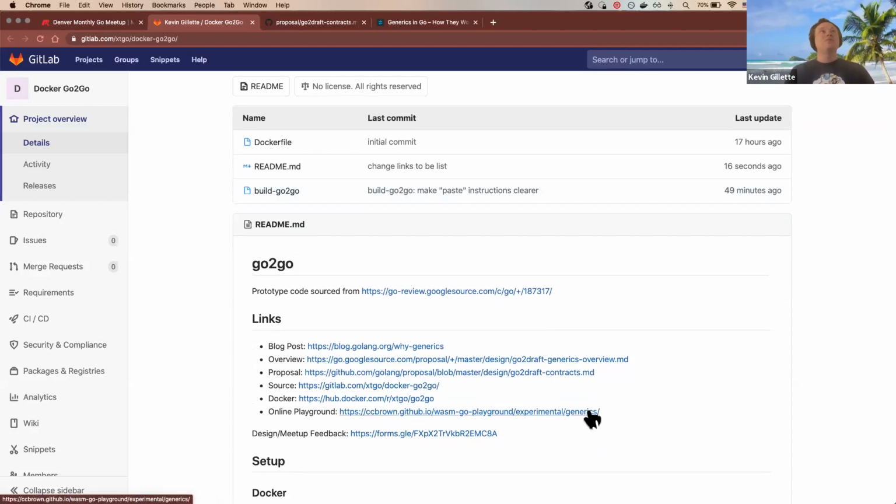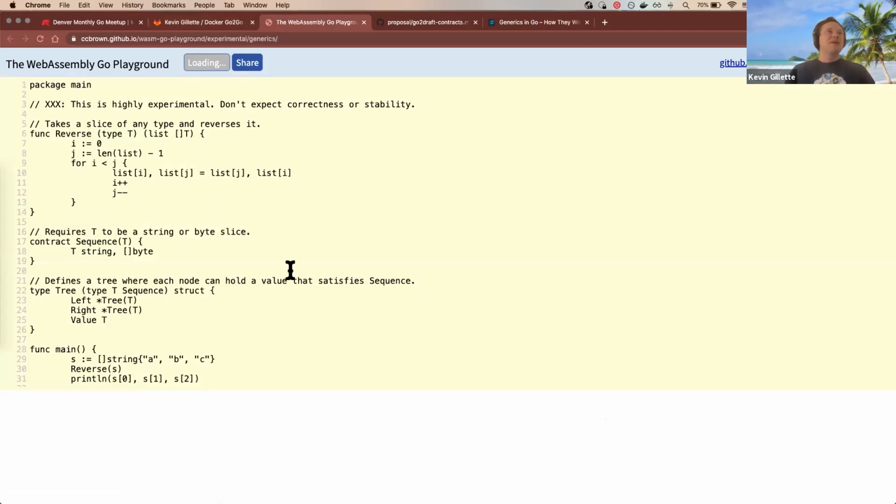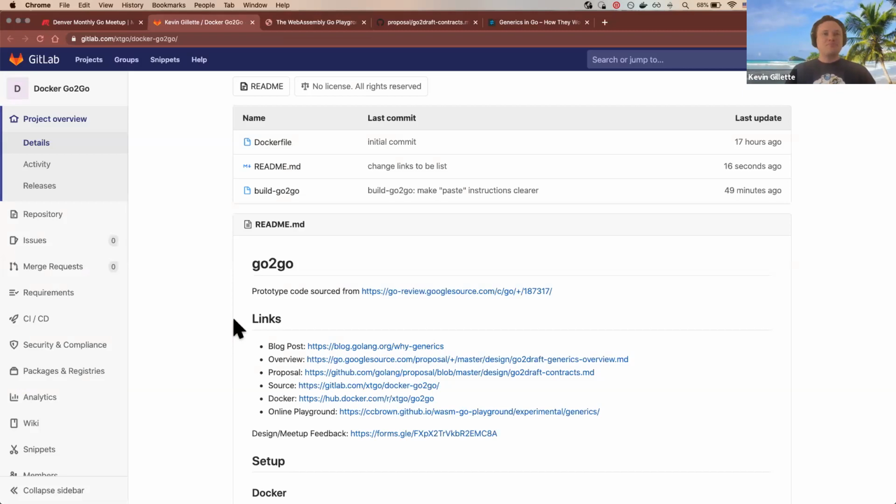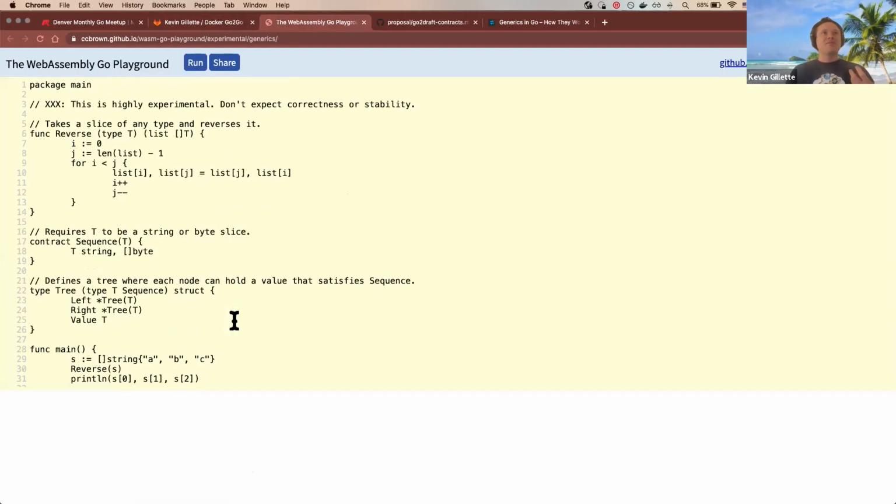The third option, if you don't want to do either of those things, or you're, for example, using Windows and are not comfortable figuring out how to bootstrap yourself into one of these other approaches, is to use an online playground. This does have one big limitation: imports do not work, so you can't even import fmt. If you want to print things out, you have to use the built-in println function, as all the examples on this playground do. But it has almost all the other features we'd be playing with.